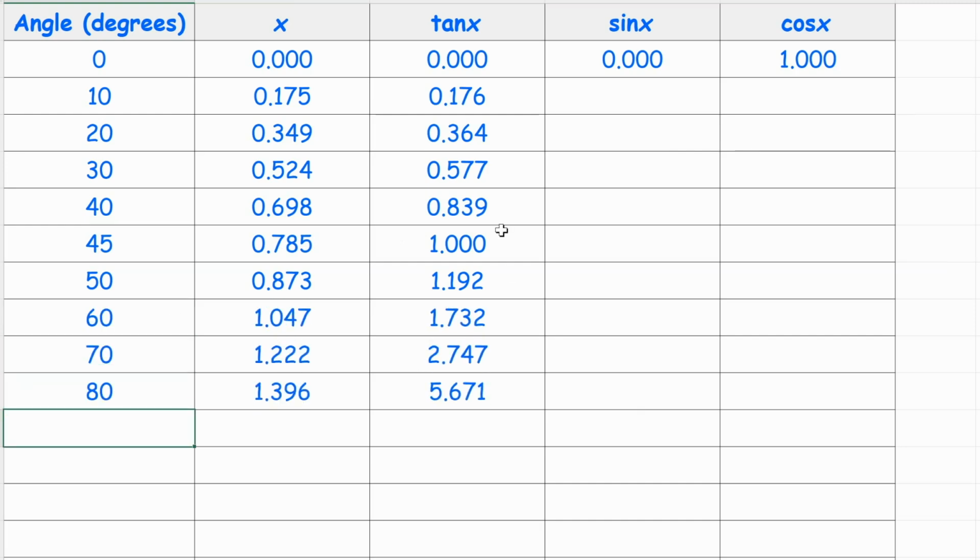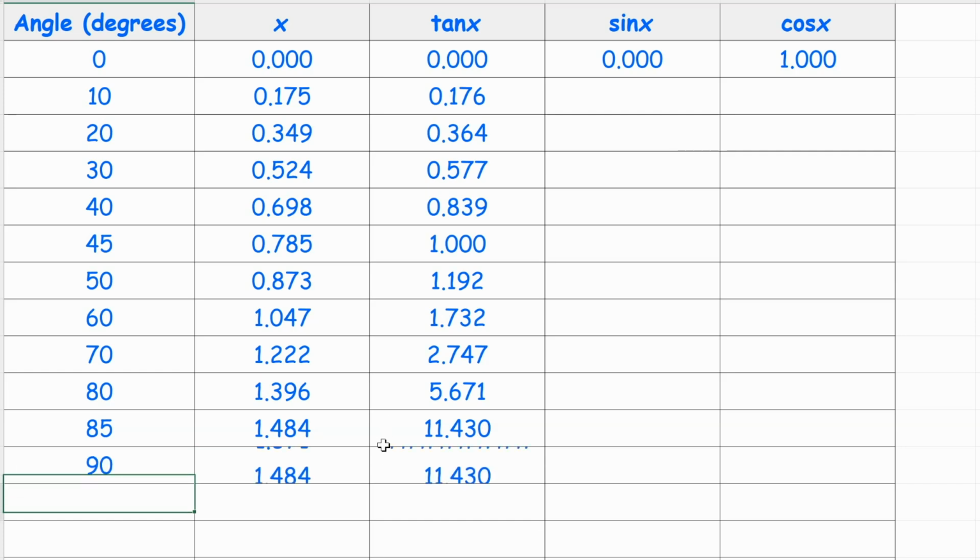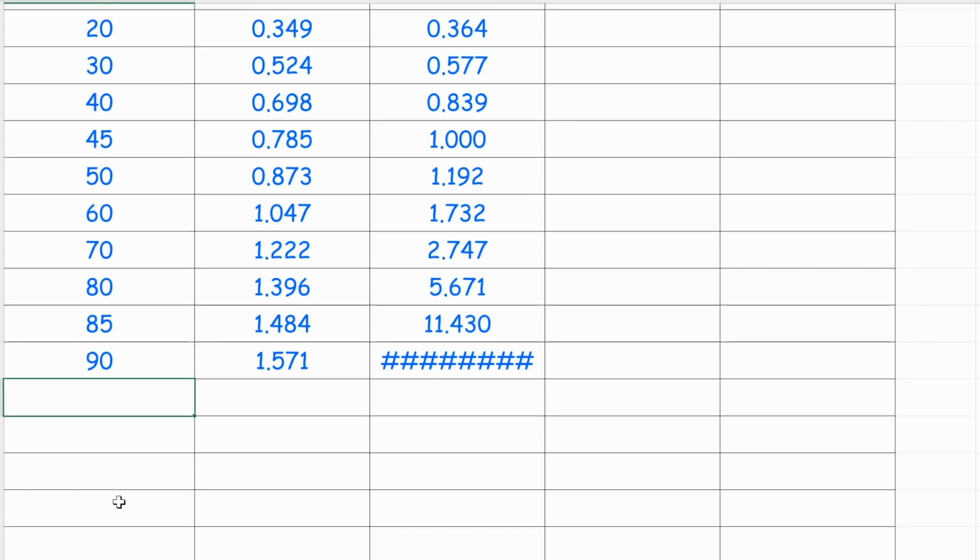That tangent ratio definitely goes above 1 and keeps getting bigger and bigger. Let's put in 85 for good measure there, 11. But you saw that if we actually put 90 in there, it was undefined. And so we get this result here. If we kept going, we saw what happened is now these were into the negatives on the other side.